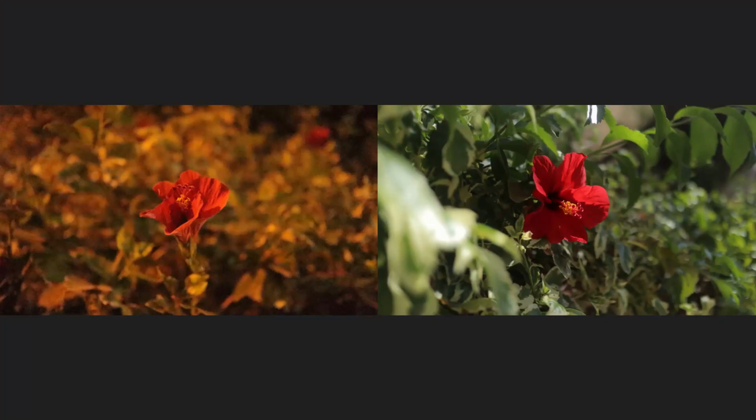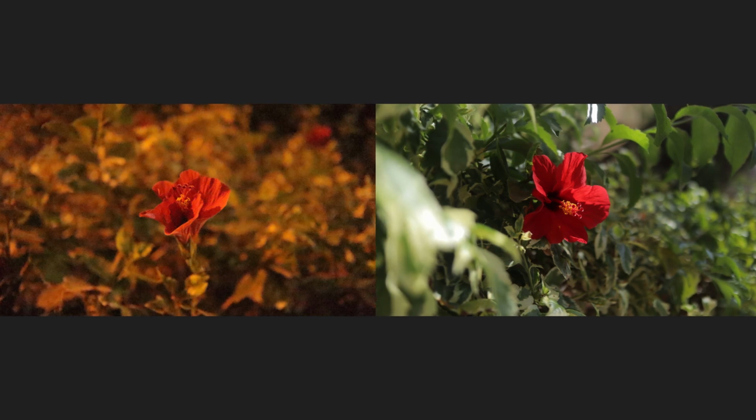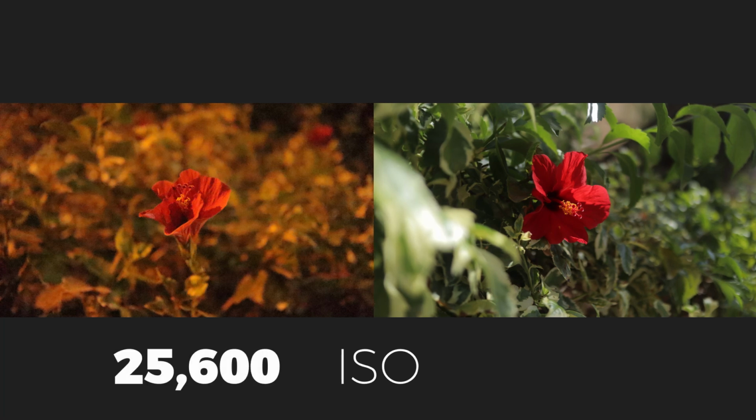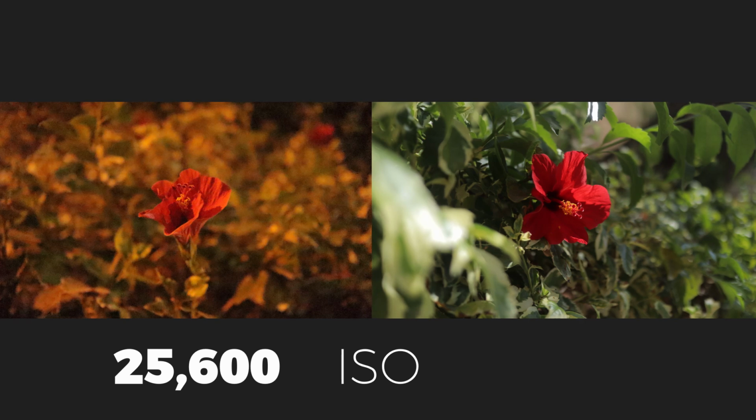These two images were taken in different light conditions. The left image was taken in the evening, with the ISO set all the way up to 25,600 because there wasn't any light, while the right one was taken on a very sunny bright day, with an ISO of just 100.